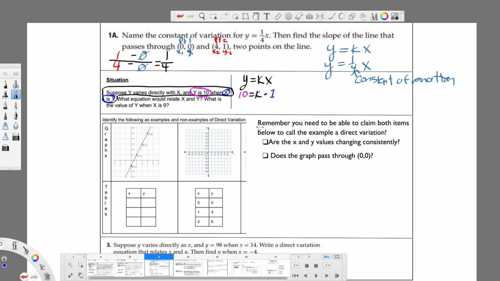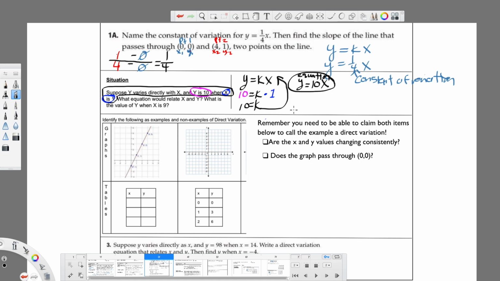All right, so now, anything times 1 is itself, right? That's not really going to change anything. So this really is just k equals 10. Well, happy day. Now I know what the constant of variation, or the slope, is. The change in y's over x's is going to be 10, and it's 10 over 1. Remember, it is a fraction, but we don't need to put the 1 in there when we're putting it in the equation. So we want to put this back into the equation here, and I'm going to write y equals 10x. This is our first answer. This is our equation for direct variation. Okay, that's our equation.